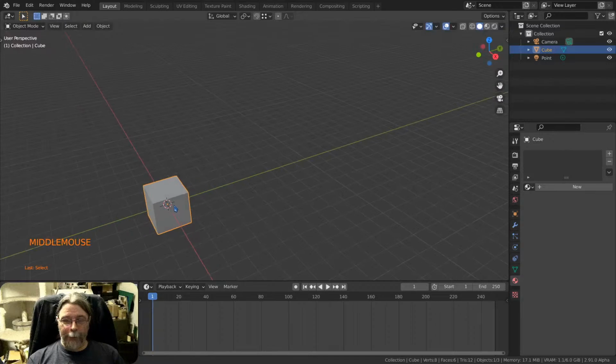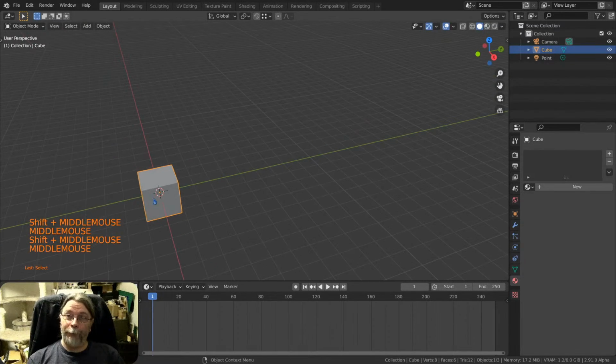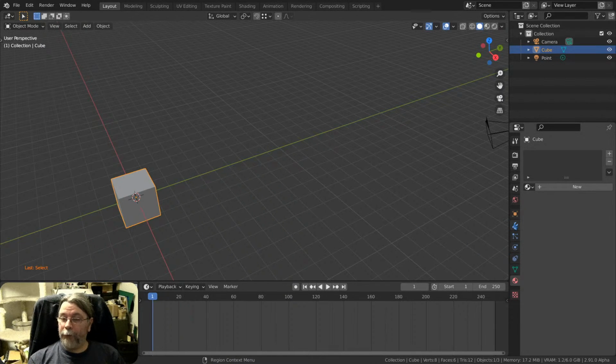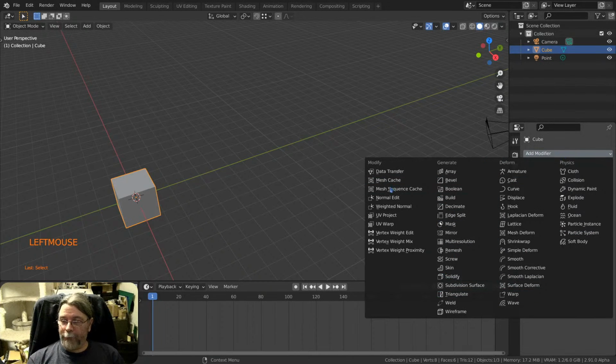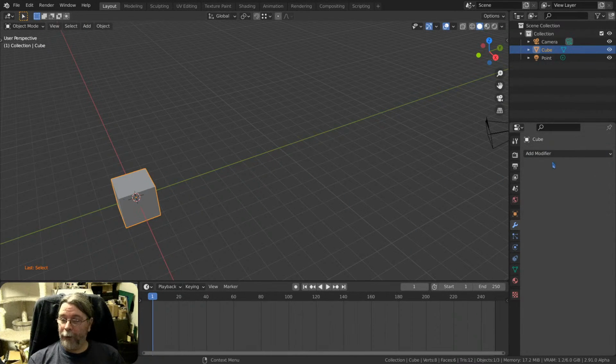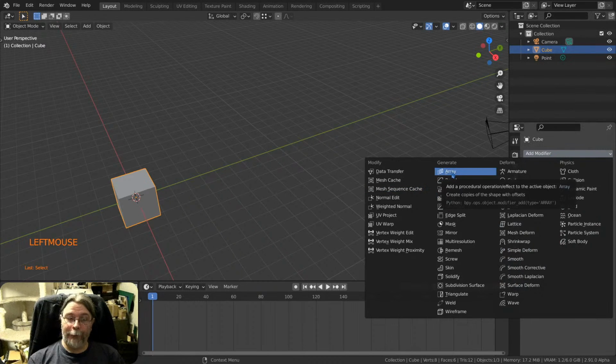This little default cube here is looking very alone right now. And let's say you wanted to have a bunch of cubes all in a row. You can do that here on the right side in the properties panel. You can switch to the modifiers section, and up here you can already see add modifier. There's lots of things here that we can use, and right now, to duplicate this cube a bunch of times, let's just use the array modifier.